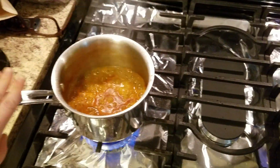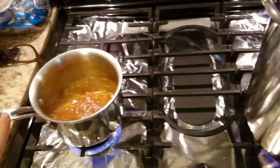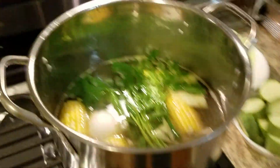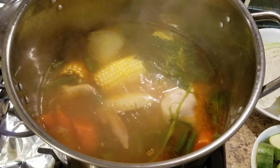And I think we're about ready to add in this chile. As soon as this comes to a boil, we'll pop that in there, and we'll let this go for 20 minutes. And I'll be back when we start removing the rest of these aromatics.